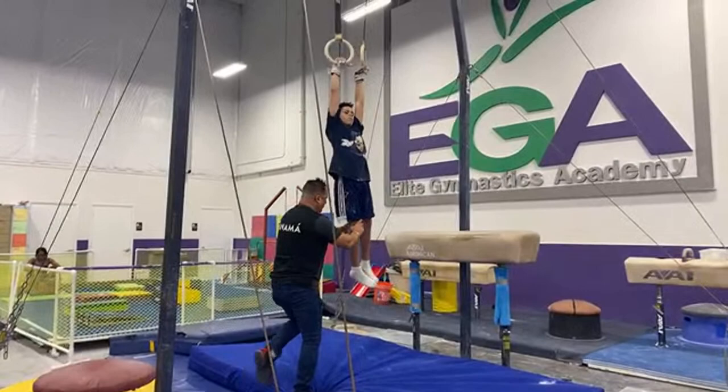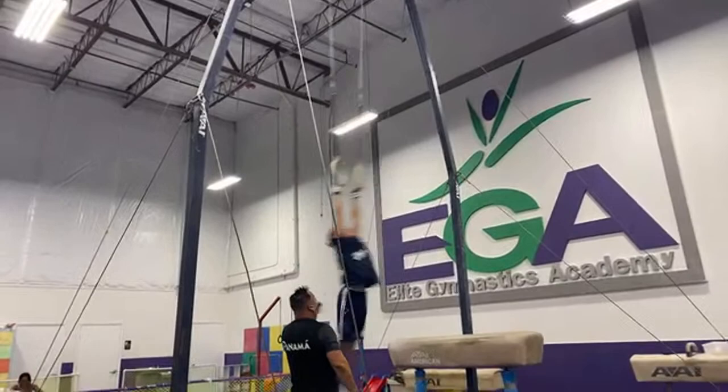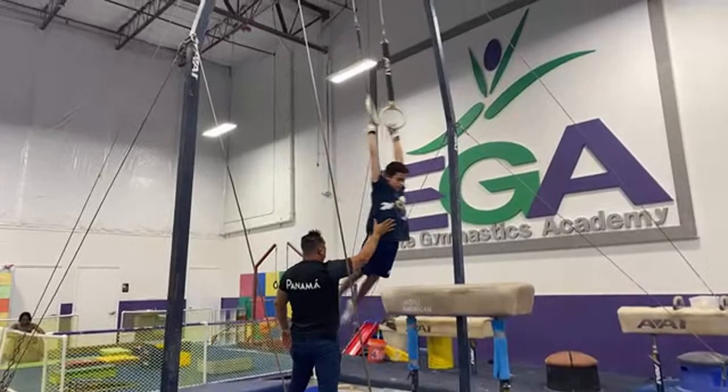So, couple of swings, shoulders down, you see. Now, beautiful. Now you can see that. So, you can see the turnover.